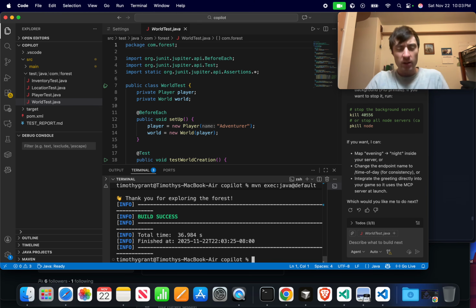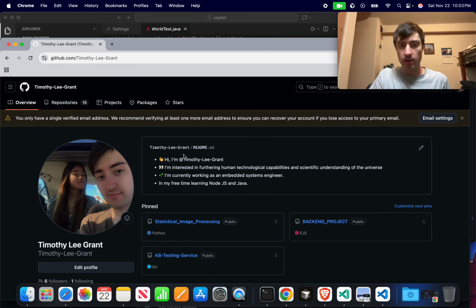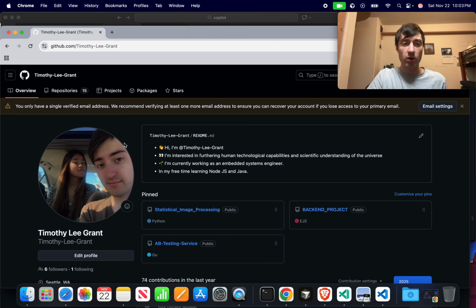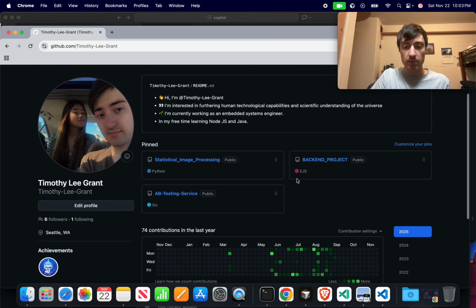Now, now that I installed this GitHub MCP server, what I want to see is, okay, here's my GitHub, is it able to actually send data and perform actions on my GitHub?